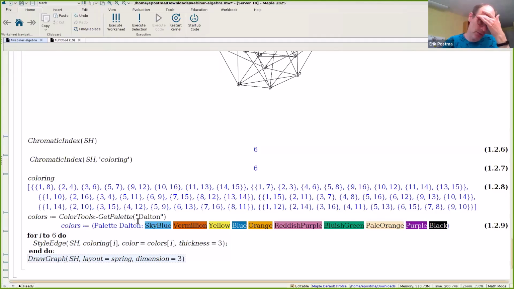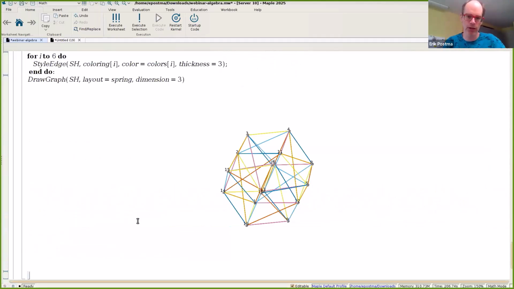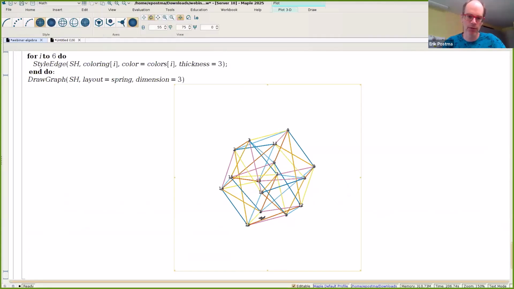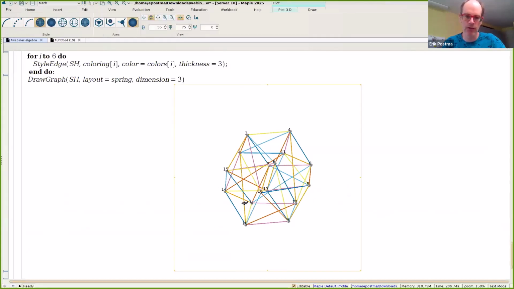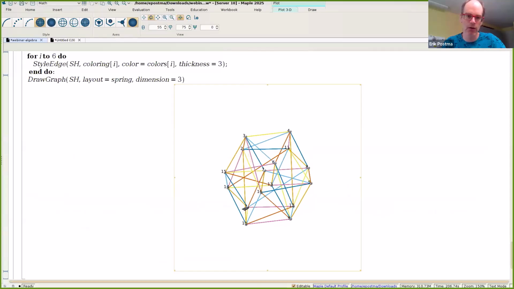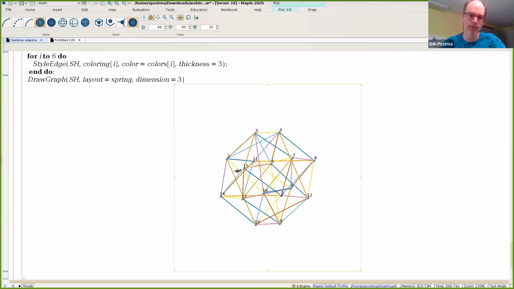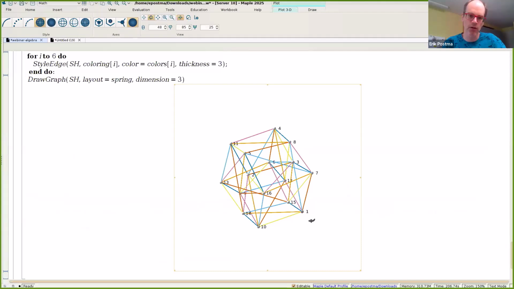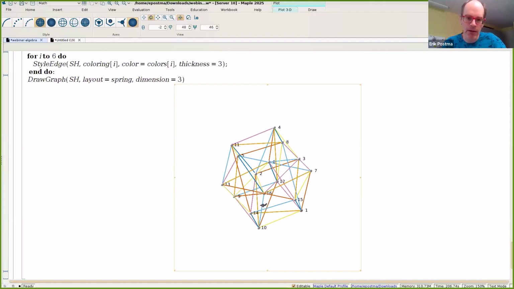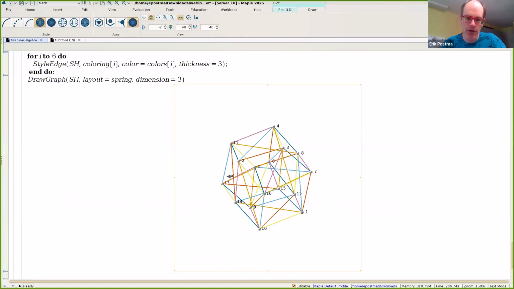And I also made the edges a bit thicker because you wouldn't be able to see the color very well otherwise. So it's a little bit more work to convince yourself that this is a valid edge coloring than with the vertex coloring we saw before, but it does appear to work.